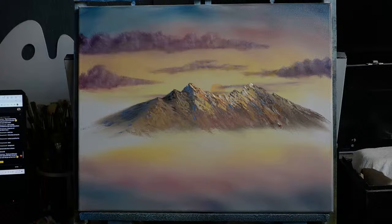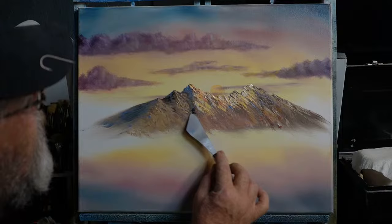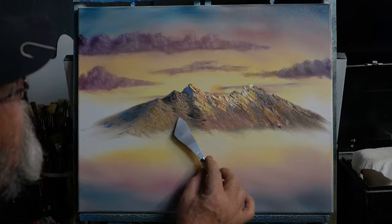And now, I mean, they'll form themselves basically. All you got to do is just kind of rub the knife real lightly back and forth. And all these little crevices and other areas will just pop out. They'll just form.